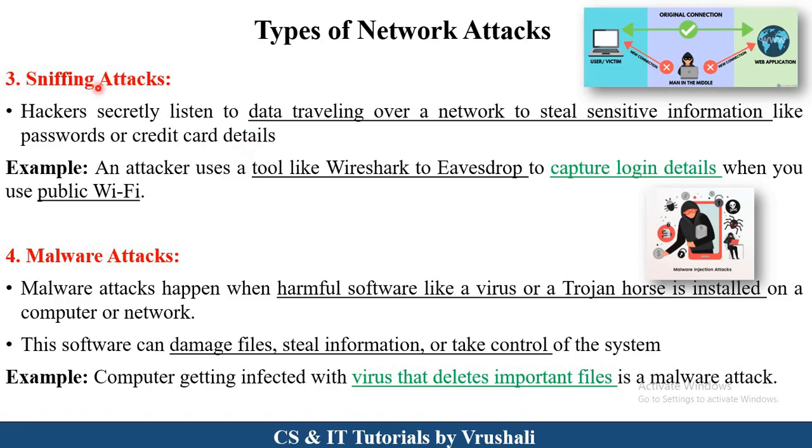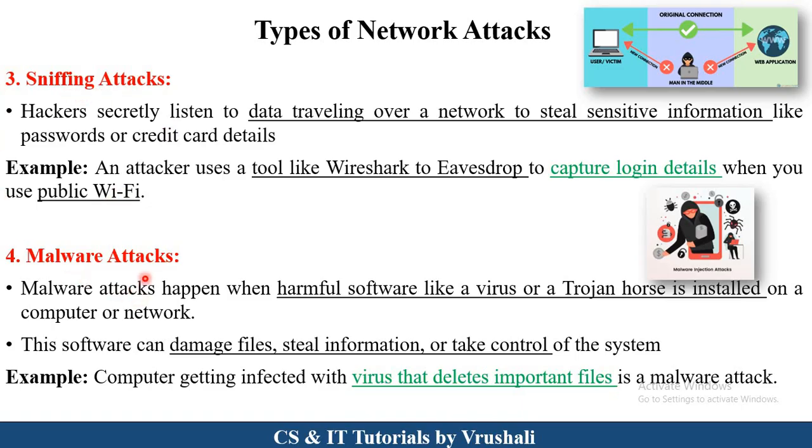Now, the next type of attack is the sniffing attack. So what exactly is a sniffing attack? Sometimes you access a public Wi-Fi, right? You can access public Wi-Fi at an airport, in a mall, or in your organization. Attackers use different tools like the Wireshark tool or eavesdropping tools. By using those tools, they capture your login details. They steal your sensitive information from the public network. So this is called a sniffing attack.